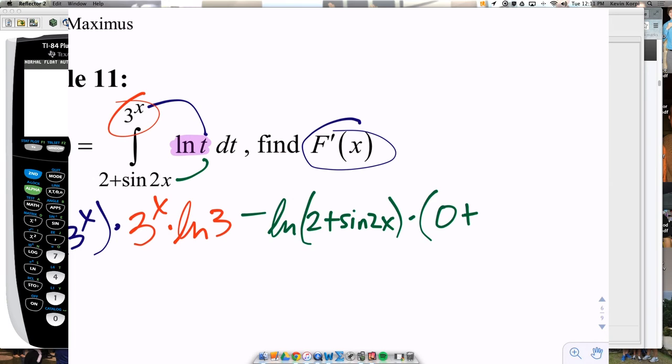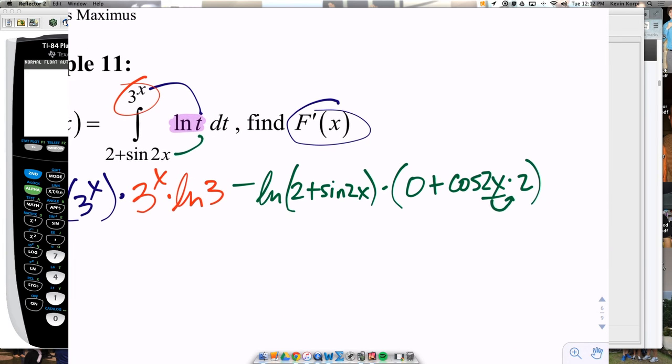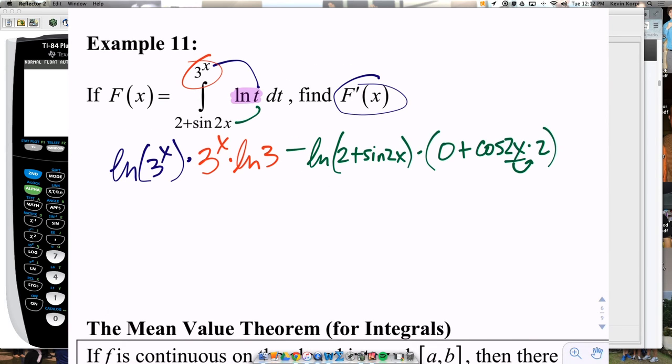You don't have to write that for a check. If it's missing, we'll assume that you knew that it was 0. The derivative of sine of blob is cosine of blob. But then you have another chain rule right there times 2. So that's how you would write it if you put the 0 there. If you didn't have the 0 there, then of course you could put it in its own parenthesis. And that's it. You could walk away from there. If you feel like simplifying it, you can do that.